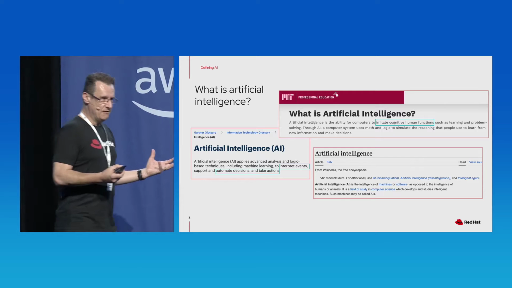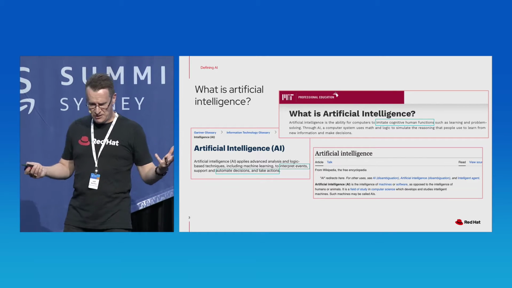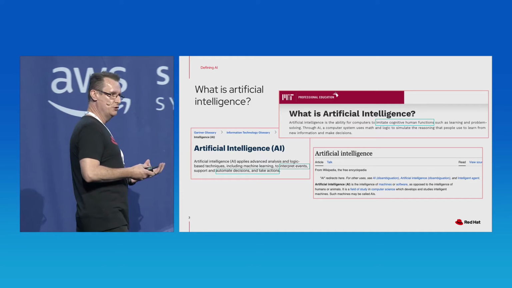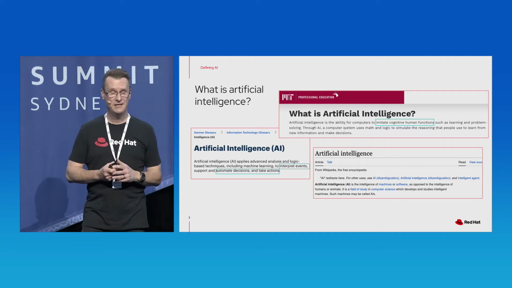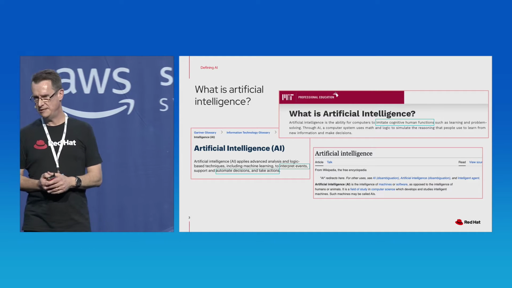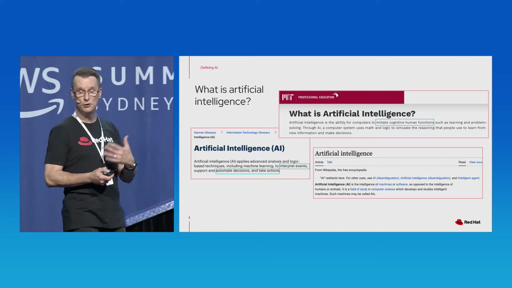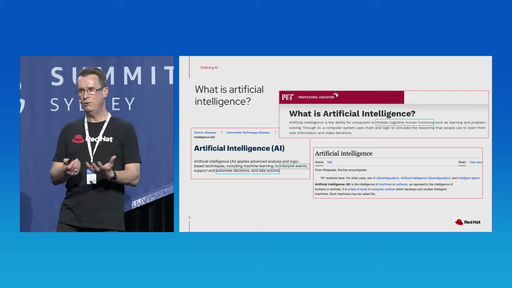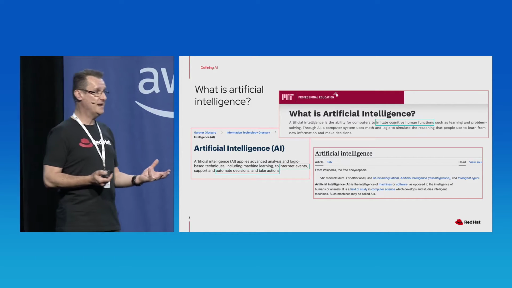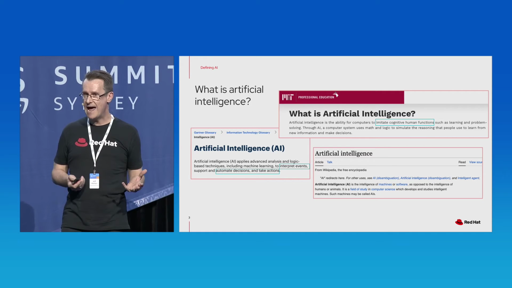They're focusing on AI. What is AI? The best way to describe that is that it is finding a way in which we can get computers to, I like the MIT definition here, imitate cognitive human functions. What do we mean by that? We're talking about giving computers the ability to learn, to problem solve, to interpret meaning from data, right the way through to making decisions and taking actions.